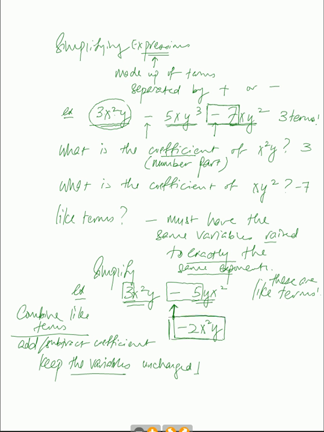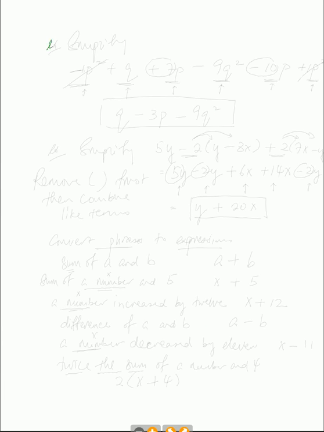So we can make it more challenging, so the expression will be a lot bigger, so let's try that. Can you simplify negative p squared plus q plus 7p minus 9q squared minus 10p, say, plus p squared? So that's a big mess, but how many terms is that? There's one term right here, 2, 3, 4, 5, and 6. There are 6 terms. So what you do is you look across.